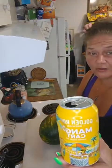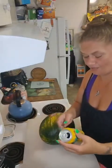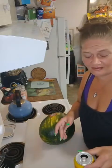Cheers, y'all. I'm drinking this delicious Golden Road Mango Cart. It's super good. It's just a lighter wheat ale. I think it's got 4% alcohol in it, but it's delicious. They go down very smooth, just so you all know. So, cheers.